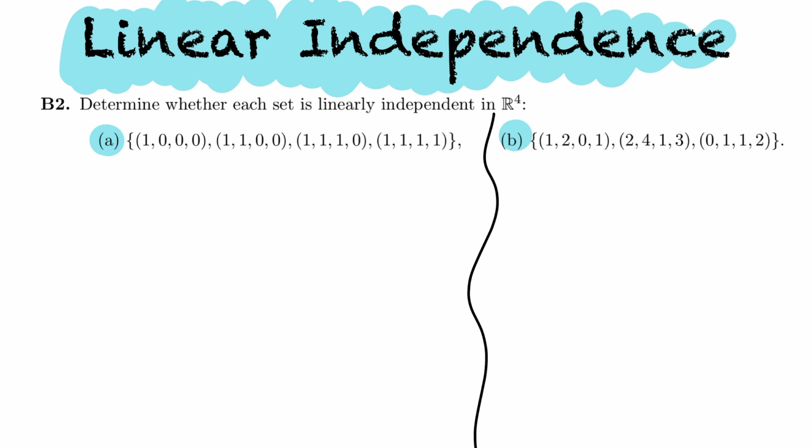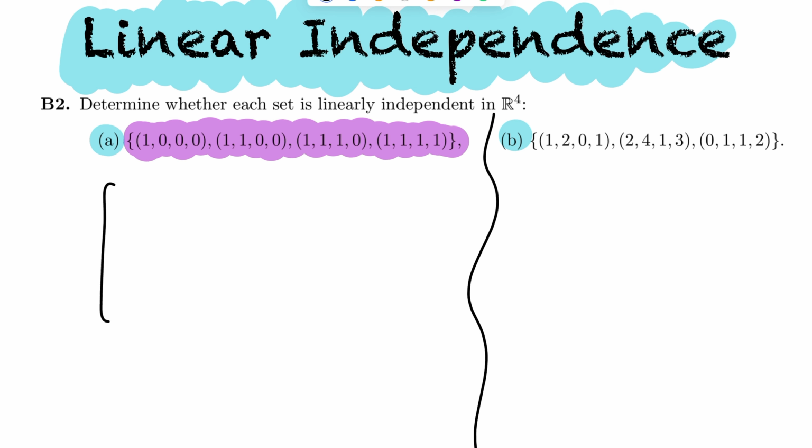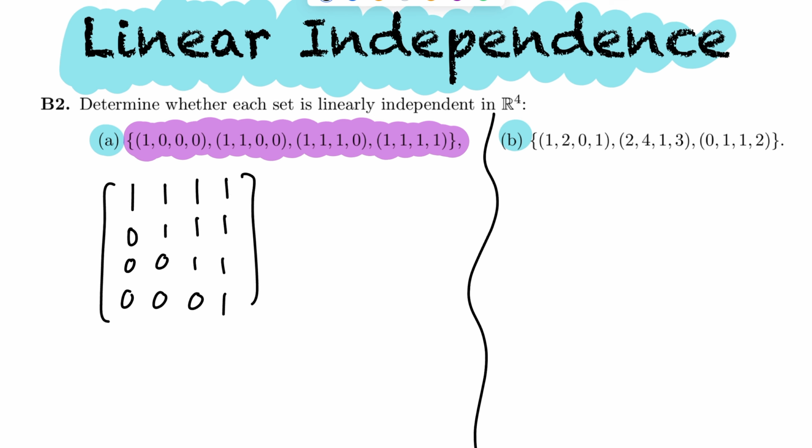But in this question, determine whether the following set is linearly independent or linearly dependent. So what we're going to do is throw this in a matrix. So we have 1, 0, 0, 1, 1, 0, 0, 1, 1, 1, 0, 1, 1, 1, 1. And what we want to do is row reduce this to determine whether this set is linearly independent or linearly dependent. So I essentially want to row reduce until I see if I can get a zero row. If I can't get a zero row, then we just keep row reducing to get the identity matrix as ideal.